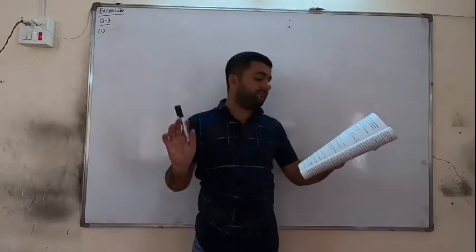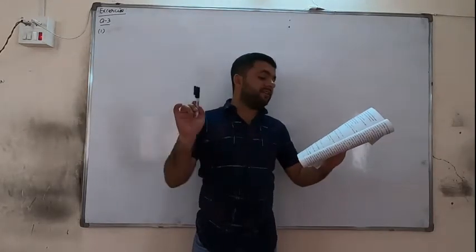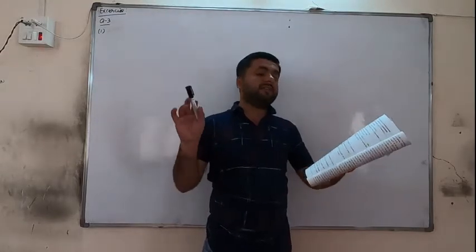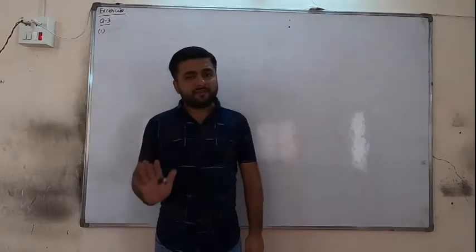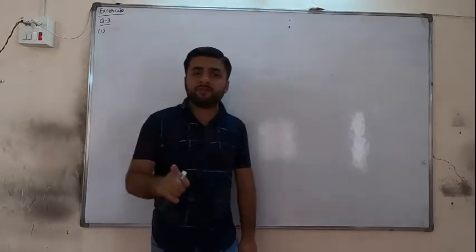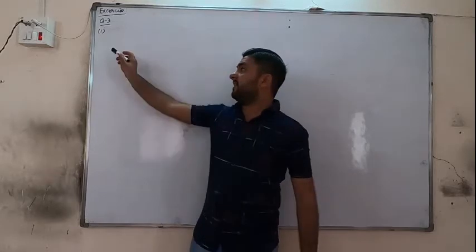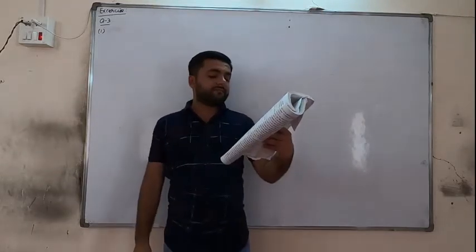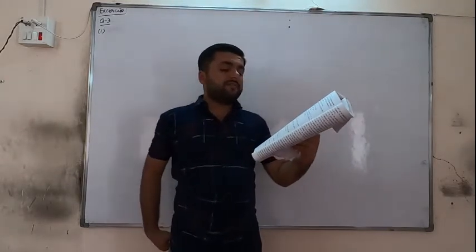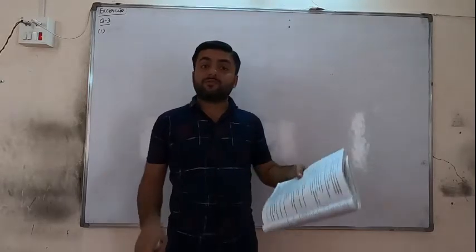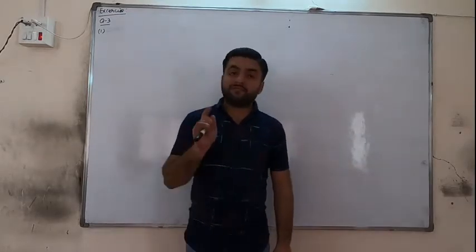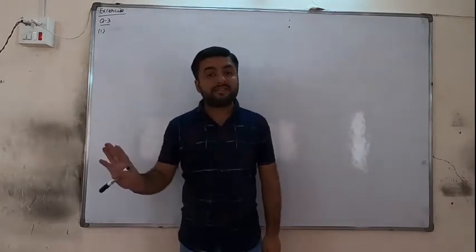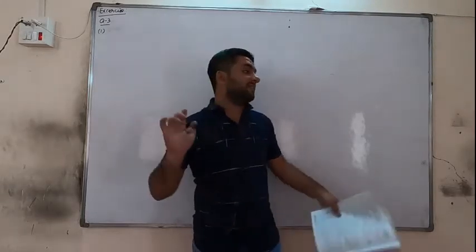For all the 15 sums, you will calculate the new share, new P&L ratio and sacrificing ratio. For each sum you have to calculate the new ratio and sacrificing ratio. And now we are going for the first sum. A and B are partners sharing profit and loss in the ratio of 3:2. So 3:2 is the old ratio. They admitted C as a new partner for 1/4 share in profit. Share of new partner C is 1/4. Nothing else is given. You have to find the new ratio and sacrificing ratio.